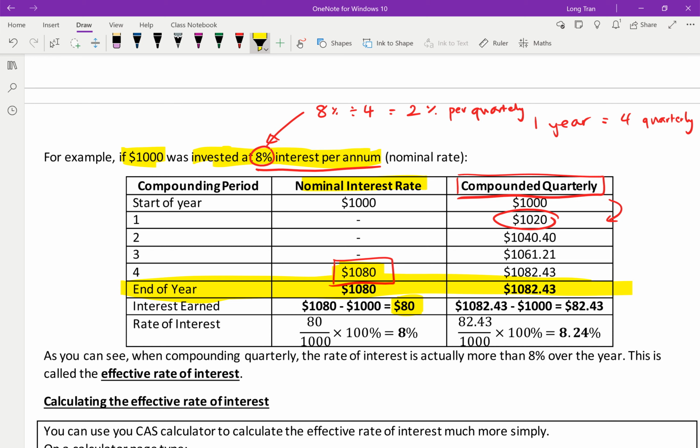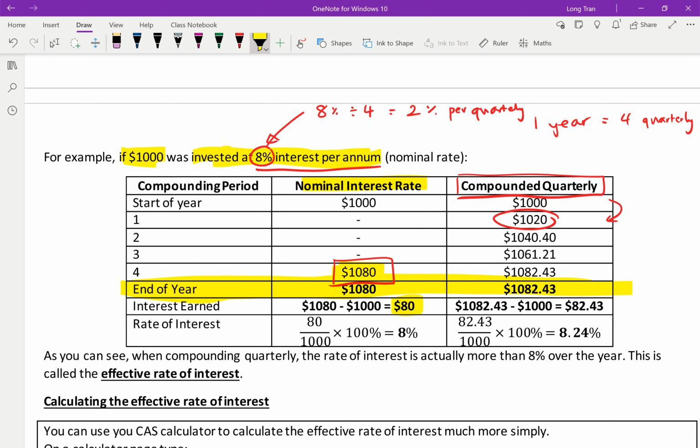This is why when you're investing in a bank account, they'll tell you whether it's compounded weekly, monthly, or daily, and then you look at the interest. You want to be able to compare the effective rate, because you need to know: after 1 year, does it end up being better to go with this bank, which is clearly 8% only, and they do it annually, or should I be going with this one where they compound at 2%, which sounds much less, but they do it quarterly.